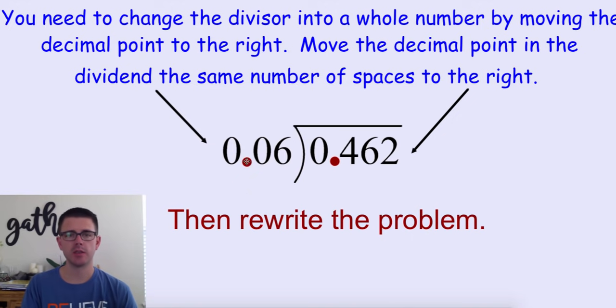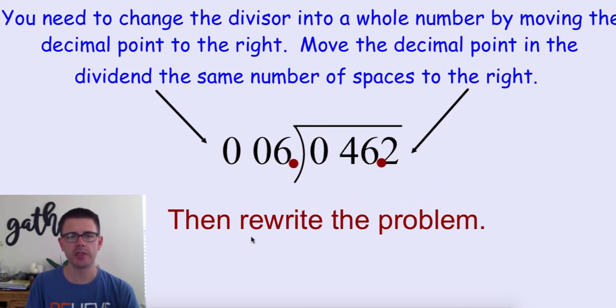So here's what it is. I'm going to grab this decimal point and I want to move it to the right. 1, 2 spots. So here you can see it again. I'm going to grab it and go 1, 2 spots. Notice that now this number out front, 006, or really that's just 6, is now a whole number. But notice what happened to my decimal over here. It slid from in front of the 4, it slid over 2 spots, so now it's in front of the 2. So both of them moved those 2 decimal places.